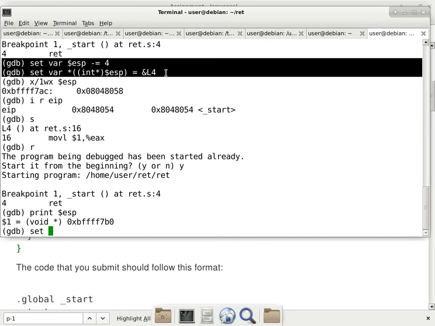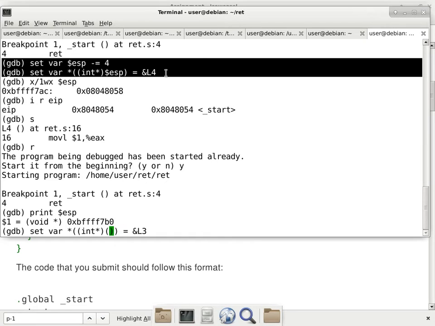So we say set var, using a dereference on this side, and the other side is just L3. That part is easy. This part here still requires a cast because I want to make sure that I overwrite 32 bits instead of 8 or 16 bits.